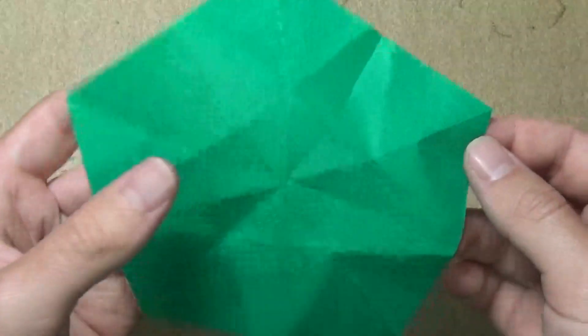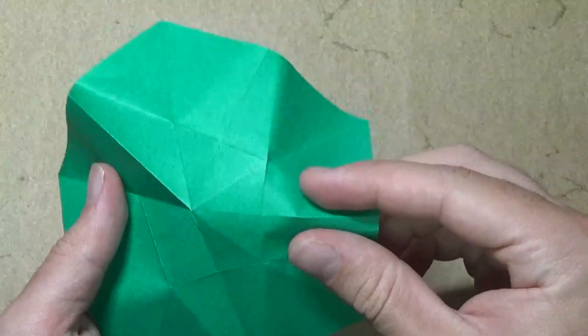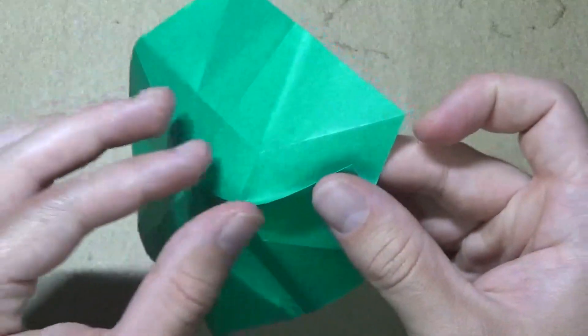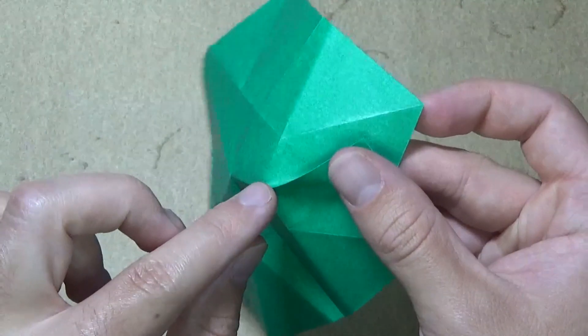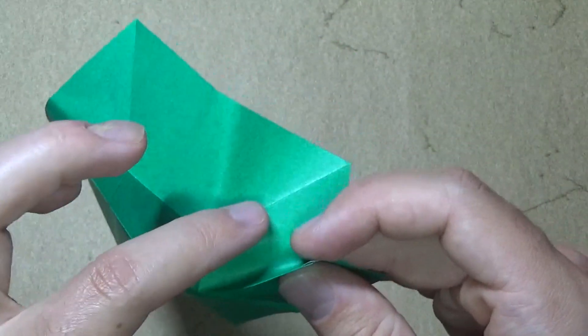Okay, now what we're going to do is make some pleats. So we're going to start right here on the raw edge. Make this crease a mountain fold. And you want to fold it so the fold hits the corner right there. And this point needs to be touching this crease.